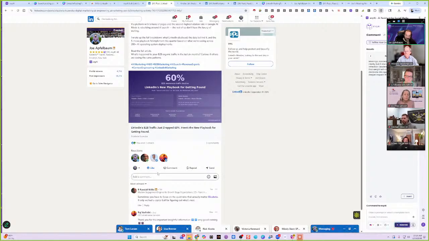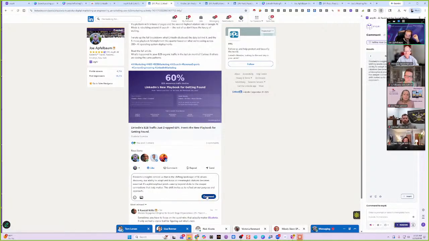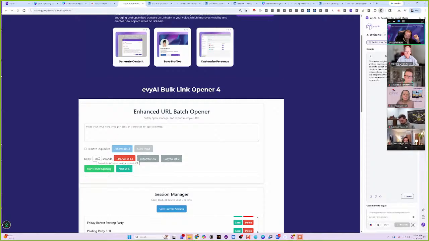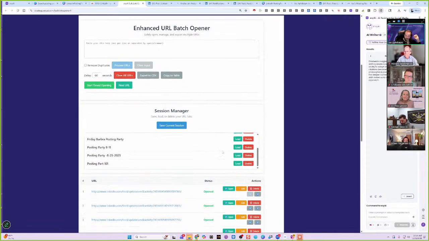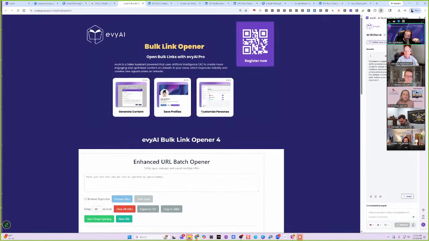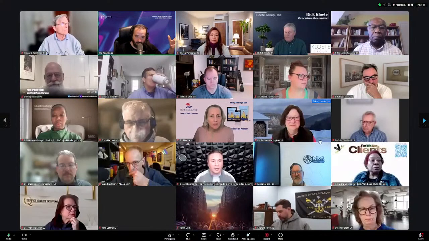We do have something that will open the link every, let's say, minute or 2 minutes automatically. Instead of doing the Alt-W, you can say, okay, open it every 60 seconds and hit start timed opening, and it'll open them one at a time every 60 seconds for you. This is not automating anything other than just opening links for you. This is not a Chrome extension. This is just a website where you can paste a bunch of links. It'll process them, and it'll save you a lot of time. And again, it's available for free as a gift for anybody that's here.